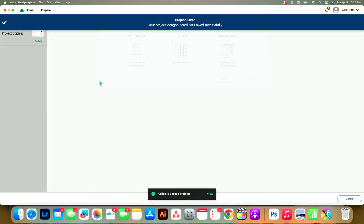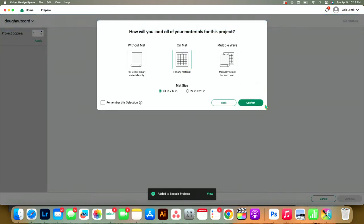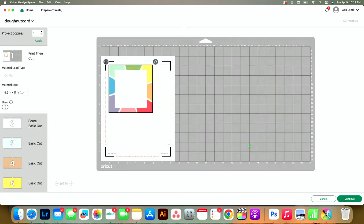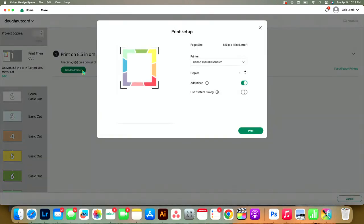It should start with the print and cut. We're going to use the 24 by 12 inch mat. It does start with the print and cut, but it has me at a 13 by 19 inch piece of cardstock, and I am just using 8.5 by 11. So let's go ahead and change that, and we'll press continue. We'll send this to our printer.